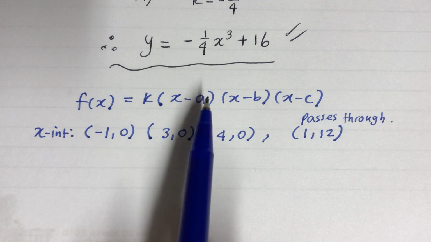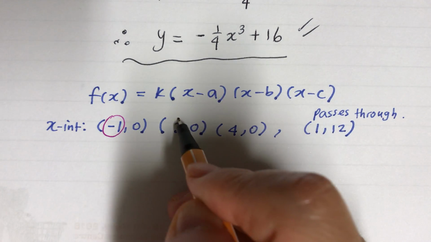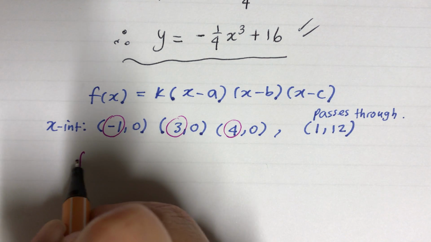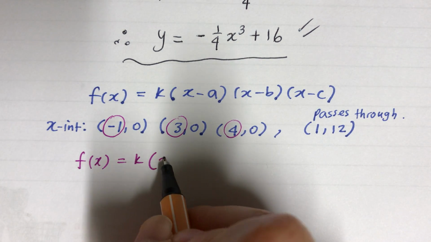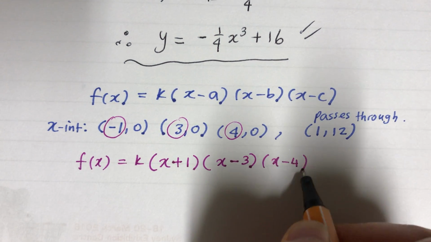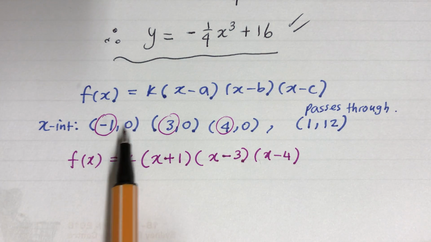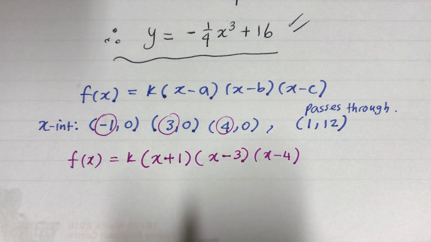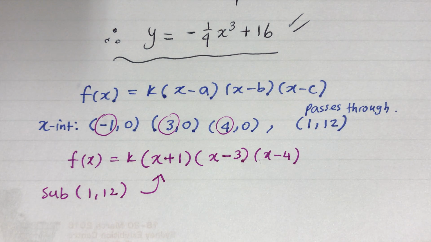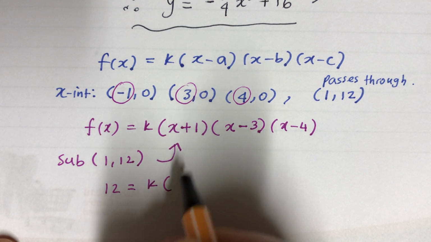From here, x-intercepts, I can actually find a, b, c really straight away, isn't it? Because I just have to put that these ones are my a, b, c. Because they are my x-intercepts, it cuts through. That's what the x roots are, all of them. So I'm going to go k, x plus 1, x minus 3, x minus 4. Okay, so again, it's simple. There are 4 unknowns, isn't it? And we've got 4 points, so it's easy to do. Now I have to substitute 1 and 12 into this to find the k. Okay, so let's have a look. f of x is 12 equals k, and the x is 1 now.